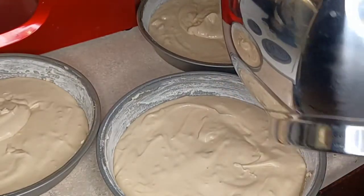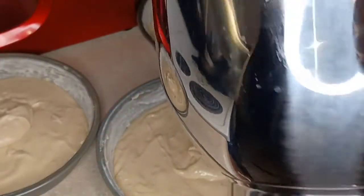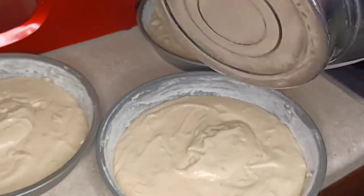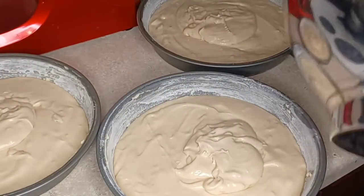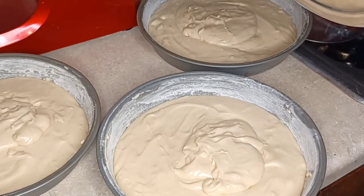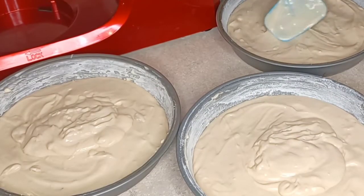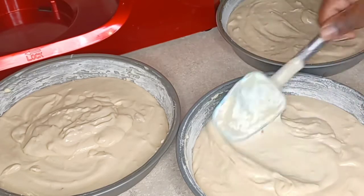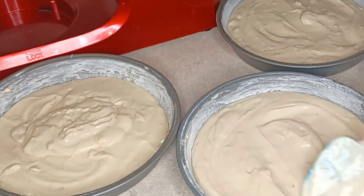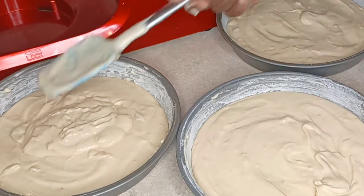Just want to make sure I get all of that delicious batter. And this cake, guys, is so moist. You can make this cake itself in advance. A lot of baked pastry chefs will tell you it's okay if you bake your cakes, wrap them well, put them in the freezer for up to a month, and they will remain nice and fresh if it's nice and well wrapped. And it saves time. It saves a lot of time.